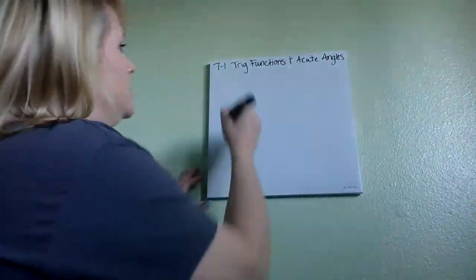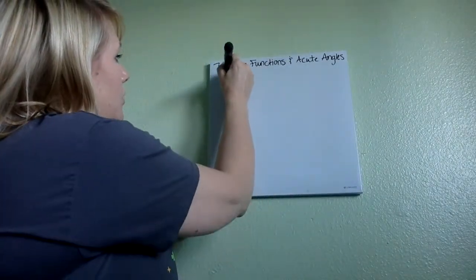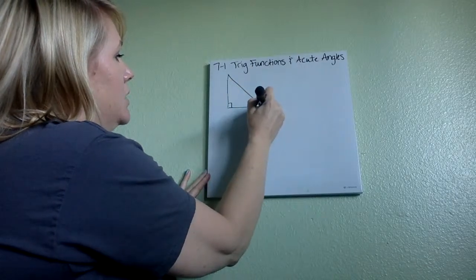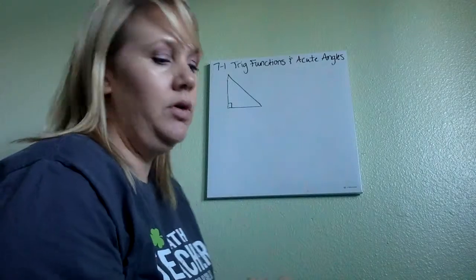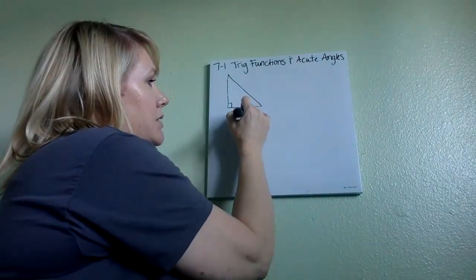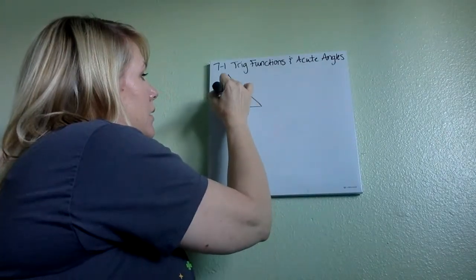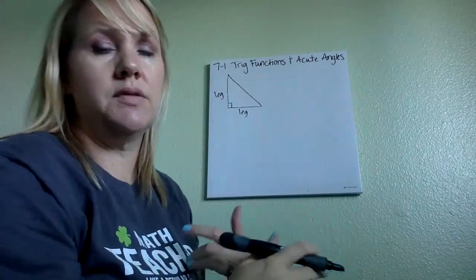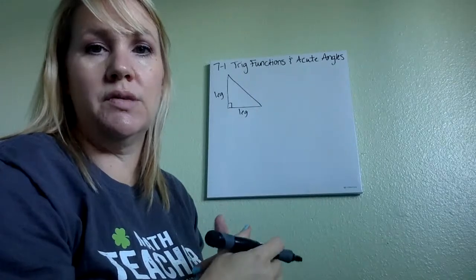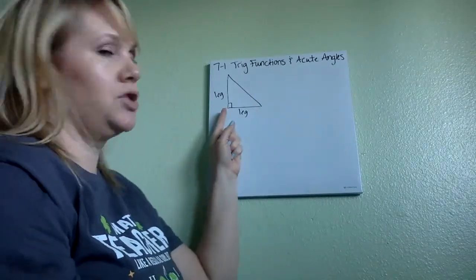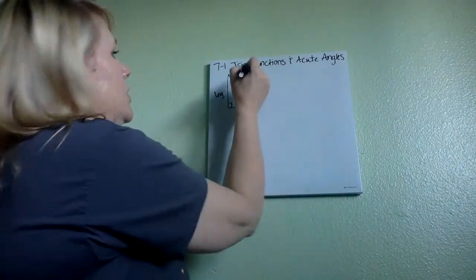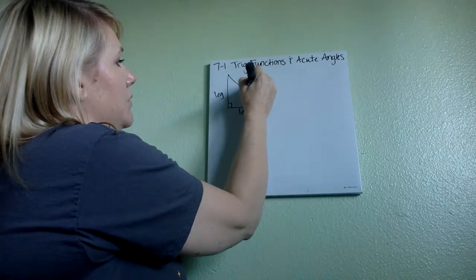So there you go. We're going to start just by talking about a right triangle. Trig is the study of right triangles specifically. So if this is my right triangle, we always label the two sides legs. And then across, you can think of it as one of two things, the longest side. Sometimes that's hard to tell in a drawing which one's the longest side. There should be a right angle, a little square, and think of that as pointing at the hypotenuse. So this side over here would be the hypotenuse.